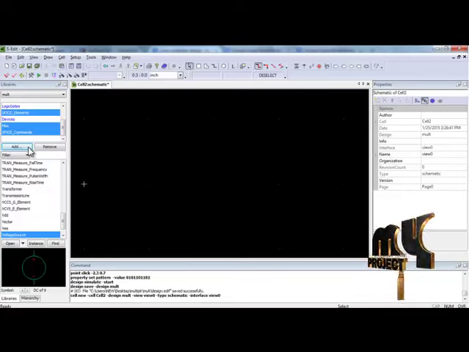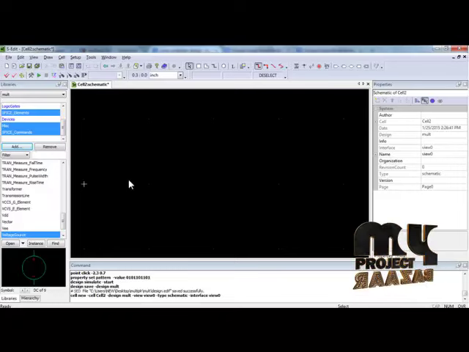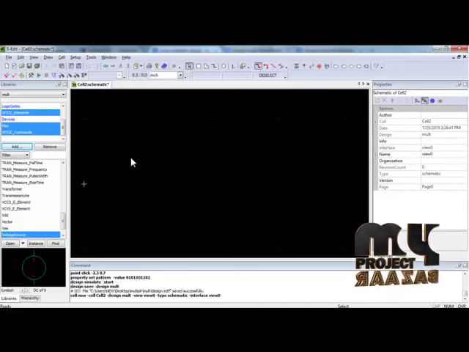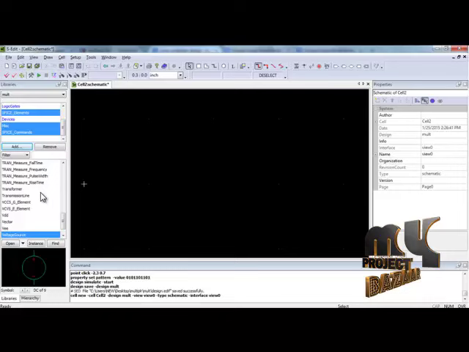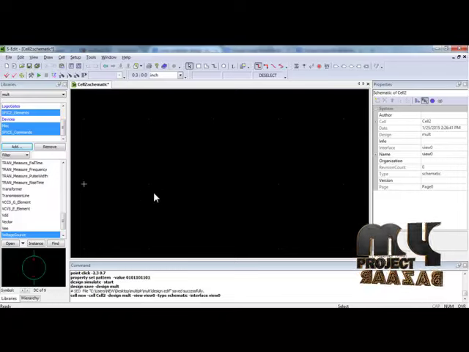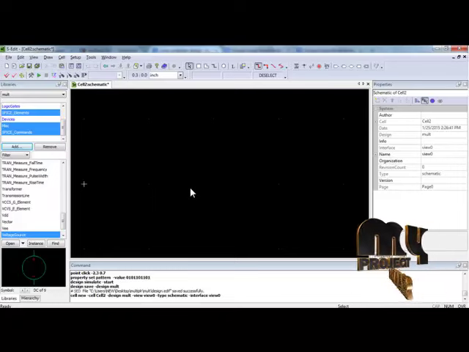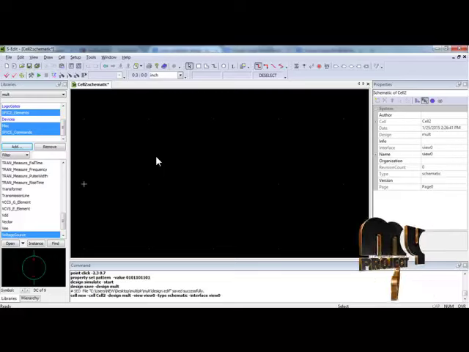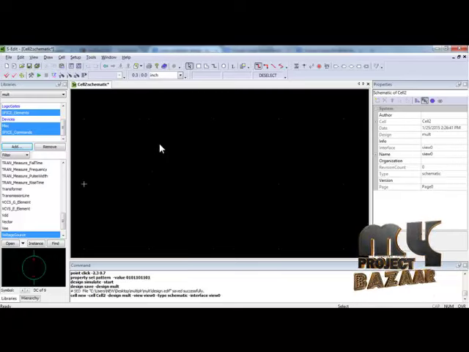When you press add, it leads you to a window menu, where you can locate the library file where you have stored it. From that location, you can select all the components you need for your CMOS design. After designing this cell, you can save the design.